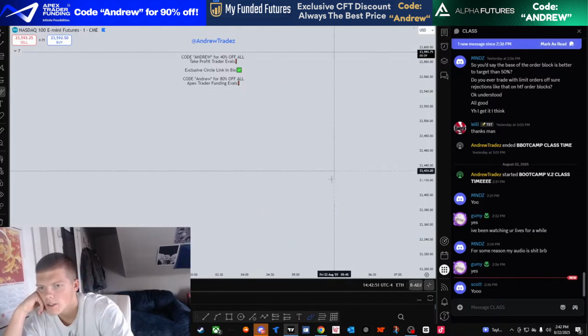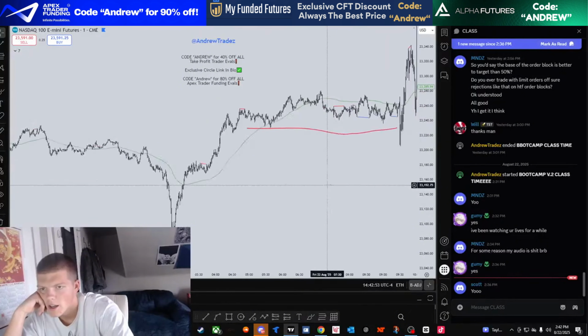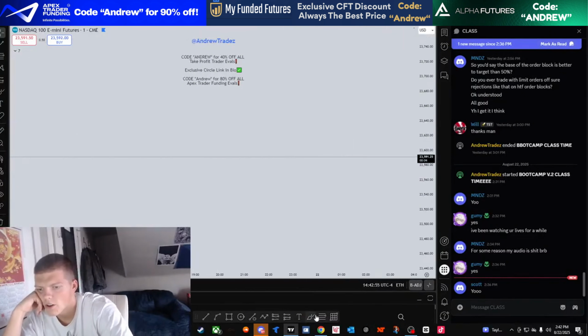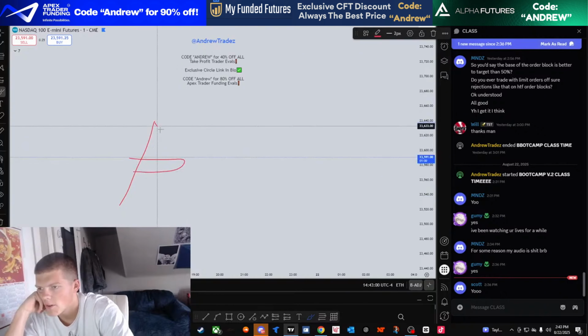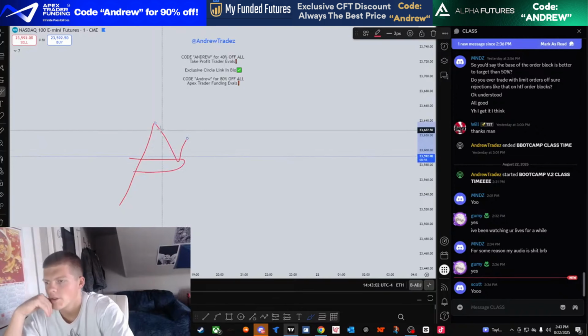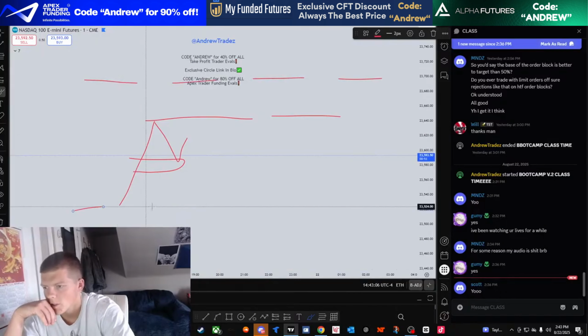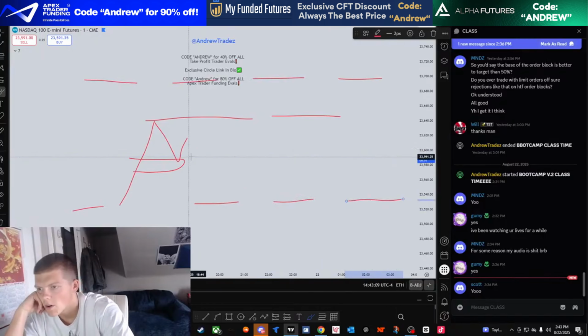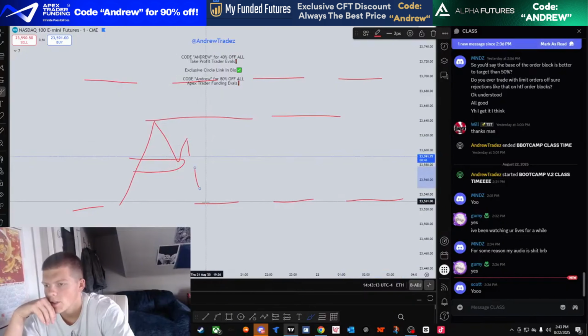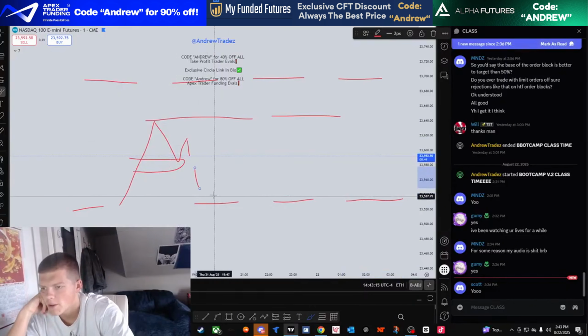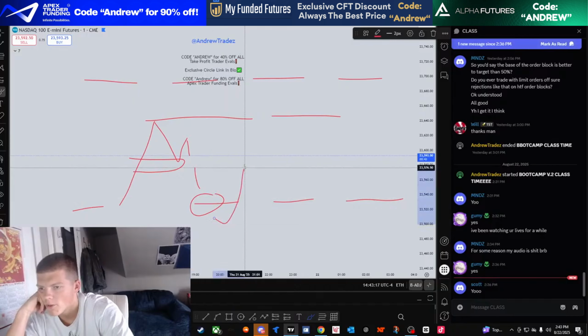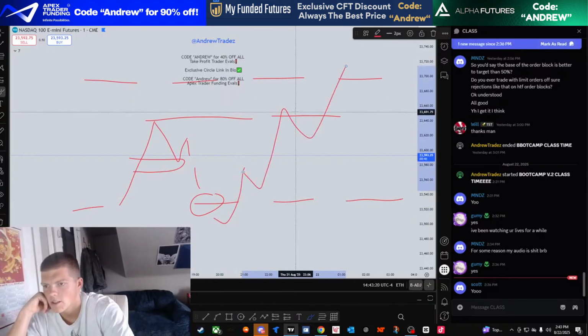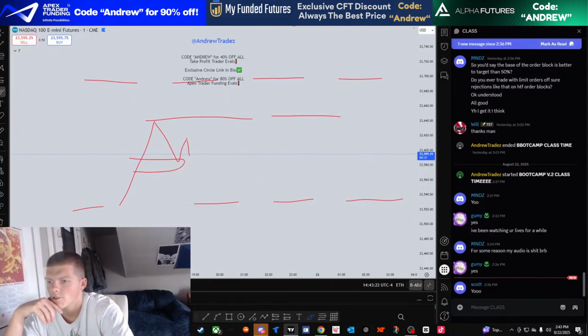Traps come with a lot of things. Maybe it could be a fair value gap that's not as strong. Maybe people think the price is going to keep pushing up. We get a fair value gap here, it pushes, but in reality, it doesn't really want a high up here. It actually wants a low down here before moving higher. What is it going to do? Well, it's going to look like we're rejecting off this fair value gap, but then what actually happens, we trickle down, inverse this gap, and now we're taking out this low here before moving a lot higher. These are all traps.